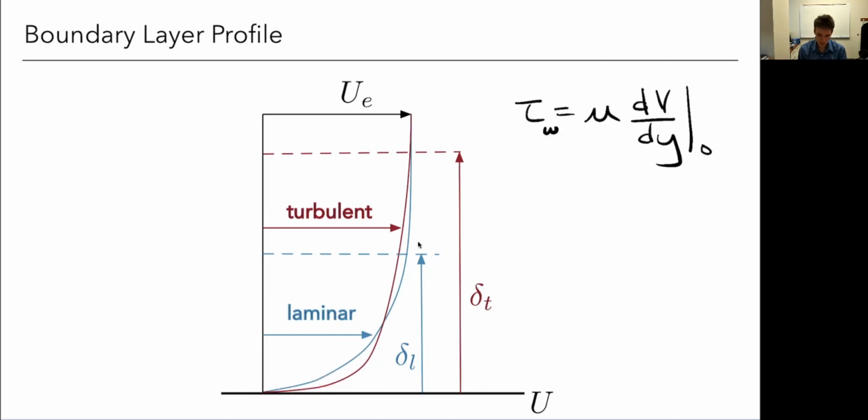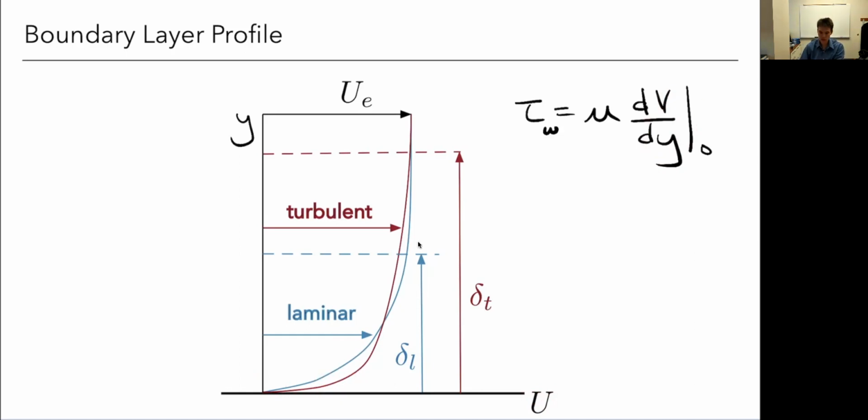And steeper, it's maybe not quite intuitive. This doesn't look steeper from how we're used to looking at it, but remember, U is the numerator here, Y is the denominator. So it's kind of flipped from how we would normally imagine slope or a derivative. But in other words, for a given change in Y in height, right, this velocity is bigger. So if I go to the same height, the turbulent velocity is bigger. So this is a bigger slope.